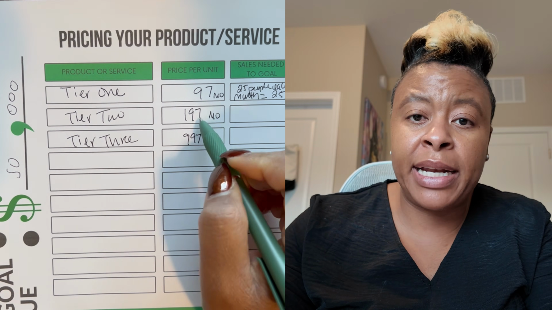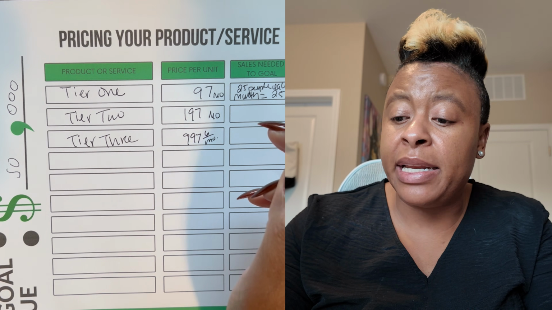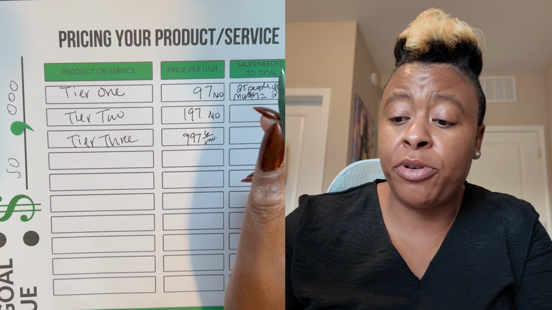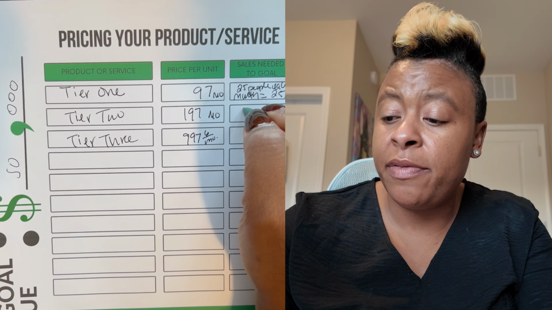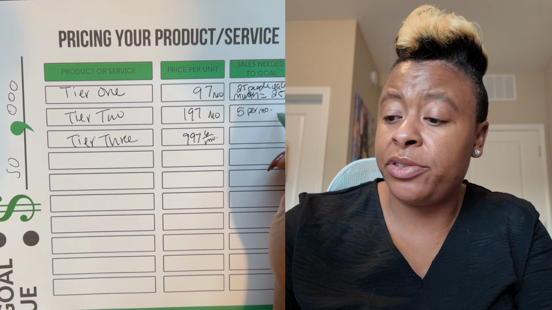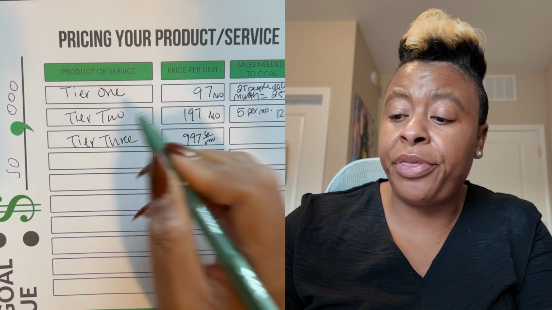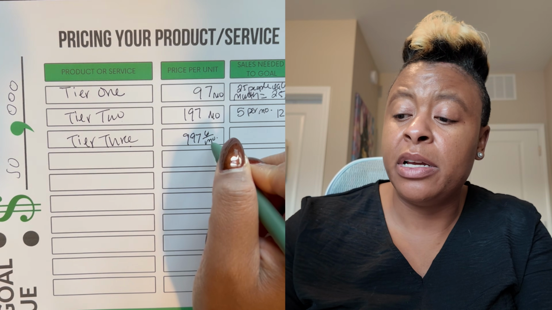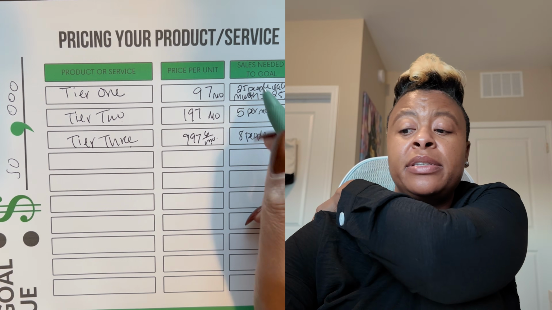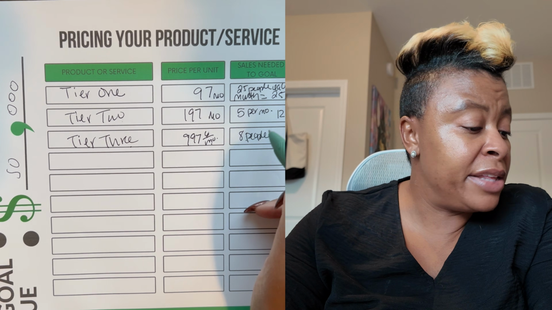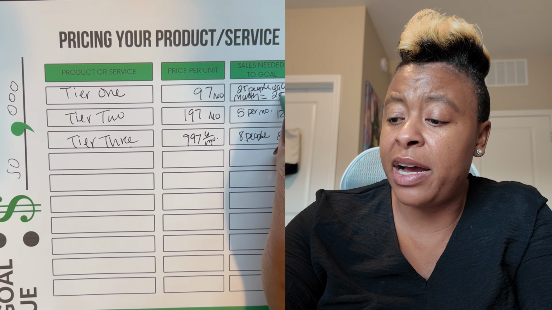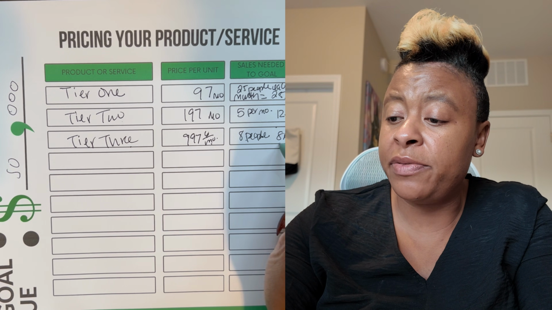And then for the $197 a month, I said I needed, how many people? We needed 5 clients in this program each month. 5 per month. And so that came out to be $12,000. And then for the tier 3 at $997 for 6 months, we ended up only needing 8 people to purchase this. Now, notice this is 8 people, but this is for the year. And so that would give us an additional $8K. So that's 25, 35, 45. So I'm missing $5,000 somewhere.